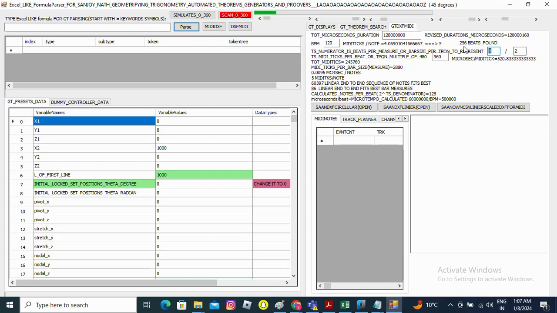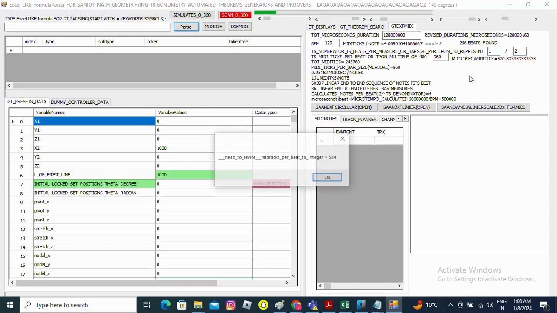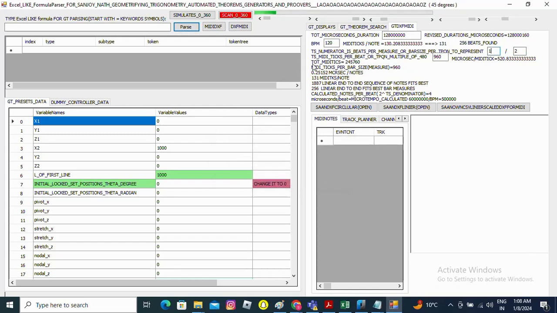4/4 means this, I can take it as 1/4, and when we take it like this, it shows here that 2 to the power TS denominator is 4. It is considered as 4, and that is the calculated notes per beat. Here 256 linear end-to-end fit-based bar measures are already taken.